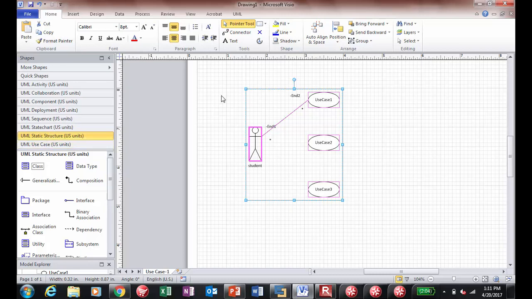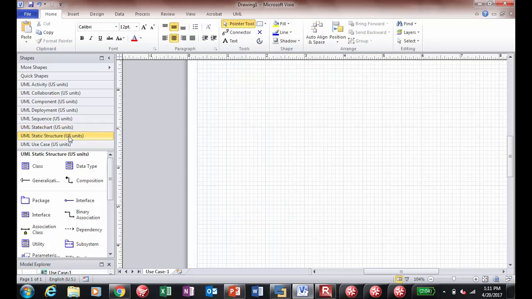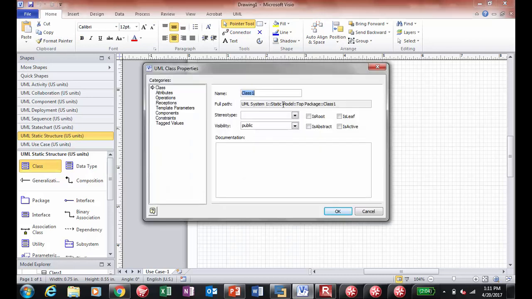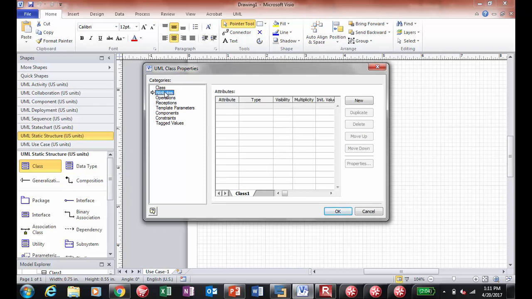So I go to the static structure, I click on that, and I have the class. You double click on the class, you can change the name, you can change the attributes, which is again on this side of the menu, and you're going to have a spreadsheet. You can put the name of the attribute here. For the purpose of this class, that's about what you need. If you're going to put an attribute, you don't have to fill out the whole table.